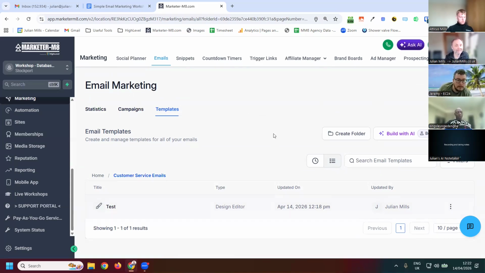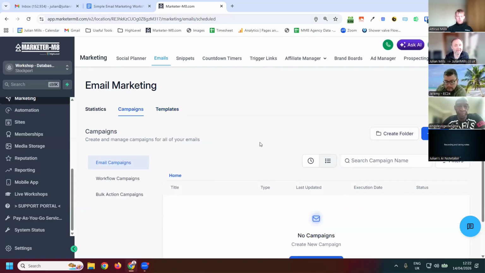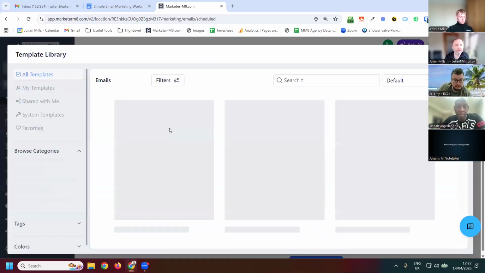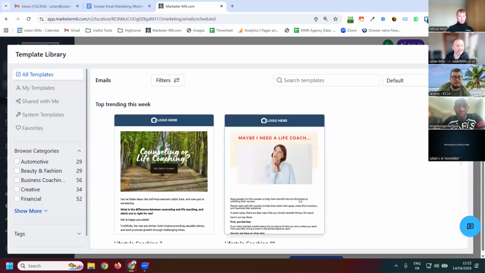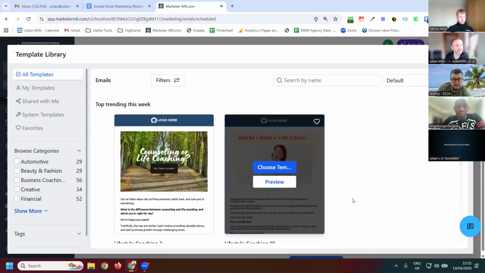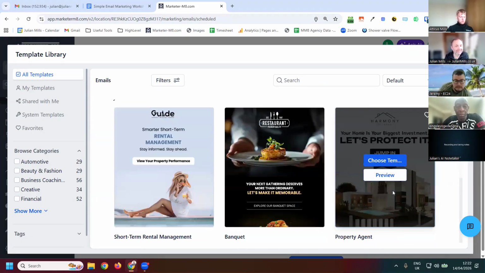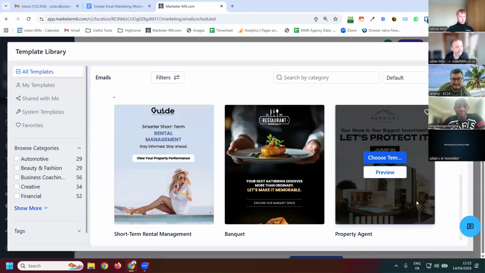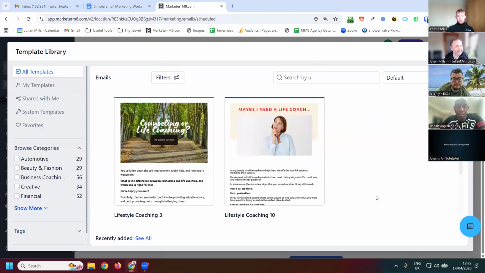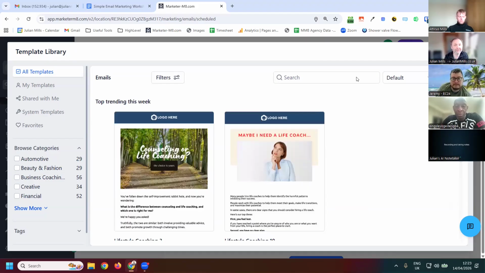That's where you build your email templates. Say we want to send out a broadcast email now. We can go to campaigns and set one up. We can create a new campaign and choose from one of our templates, or we can use one of the pre-built ones, which I wouldn't recommend. These all tend to be lots of images, the sort that get caught out by the spam filters these days, because they're full of images and just look like marketing emails to the filters.